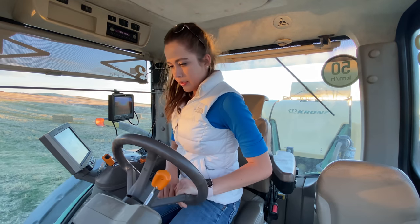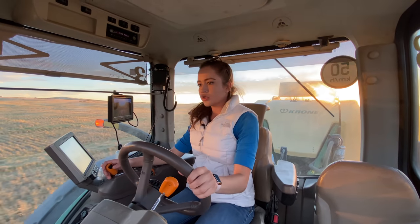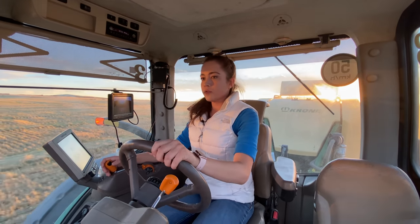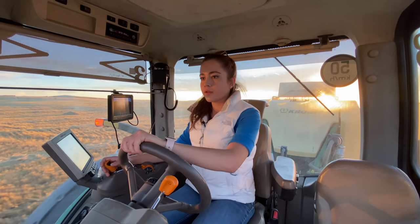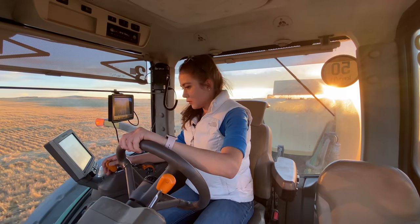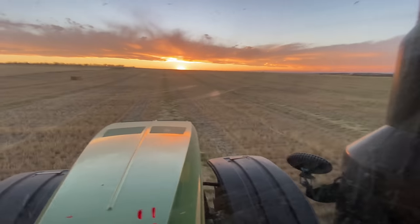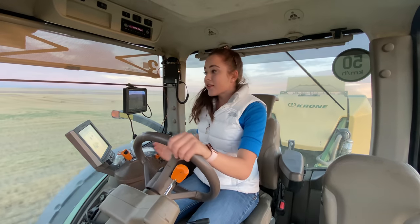I'm very excited — put the steering wheel down, whoa! This is so exciting. I want to make sure the bale is coming out — I gotta pick that up, slow down, pick that up, start my next pass. Here's what it looks like from inside the baler — the sky and sunset are gorgeous. I cannot believe I'm driving a baler right now after one pass. This is so fun to drive.